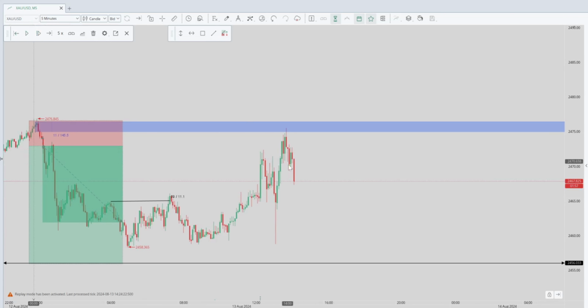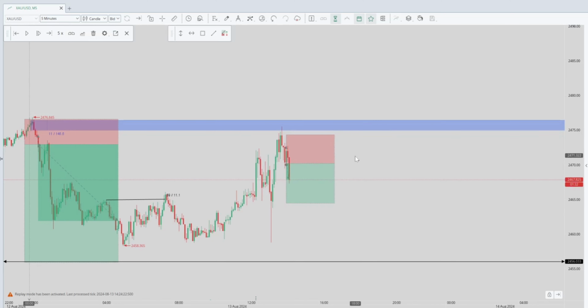Now this was a change of character, so you could have entered into this, was a break of structure rather, so you could have entered into a trade at this level with your stop loss just above this high. You could have entered into your trade at this level, then your target could have been this, right? That would have been either 2:2 or 1:2, right? So simple as that. Now your TP could have been hit. Very simple.